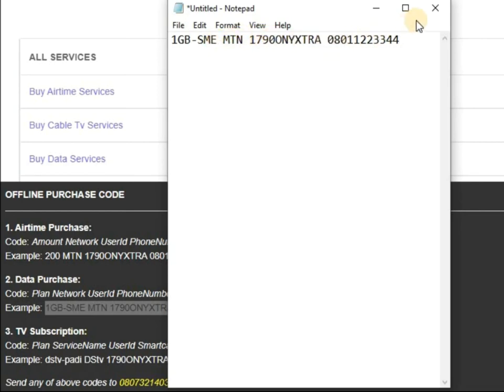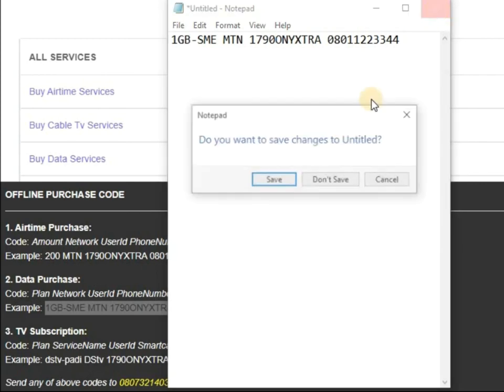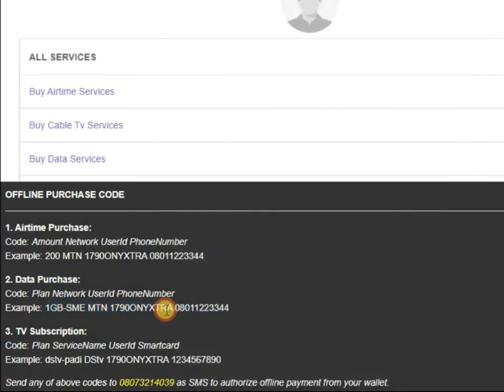You can see it's the same thing as our airtime purchase, no difference. Just that the plan will be in front. You can see plan, network, user ID, phone number. If you send this example to this phone number, this data will be purchased on this number.